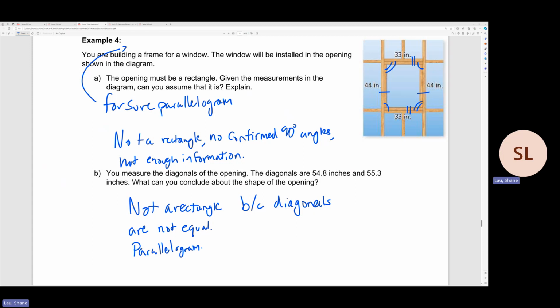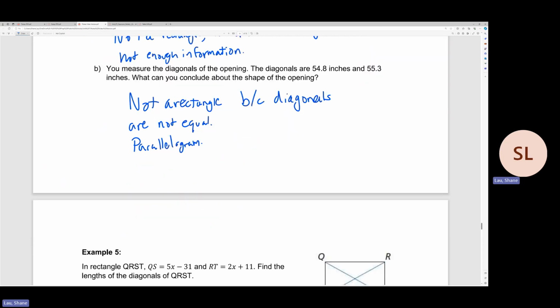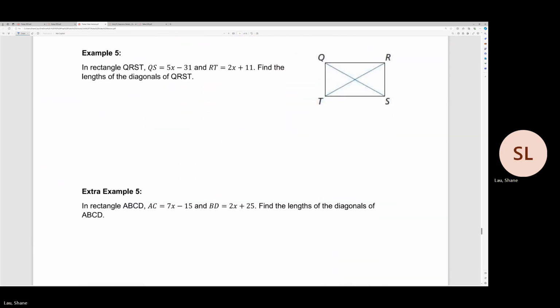And that is example 4. Again, not too terribly hard. It's just, we got to do a little bit more work, got to think a little bit more. But this is what we get. So now that we have that, we'll finish off with our examples.